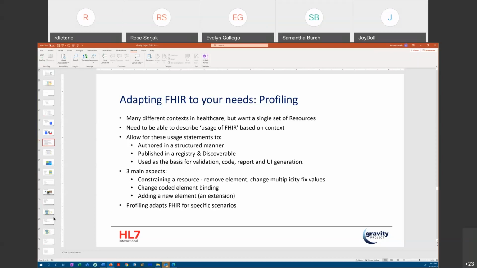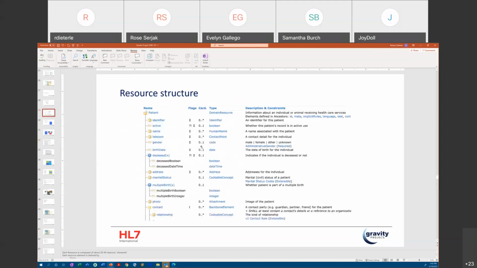We saw an example back here of a typical resource. And remember, that resource has a set of cardinalities. It has a set of value sets. Required says you have to have one of these. Extensible says, well, if one of these works, you have to have it. But if it doesn't work, you can extend it. There could be value sets that are examples. In other words, we're not requiring you to do anything particular. Here's an example of what you might do.